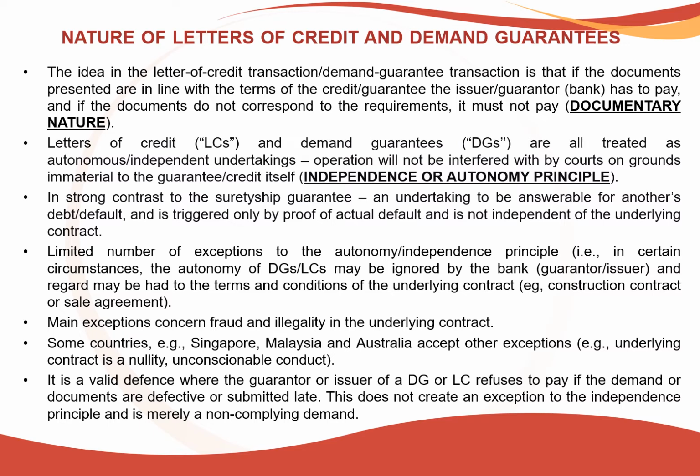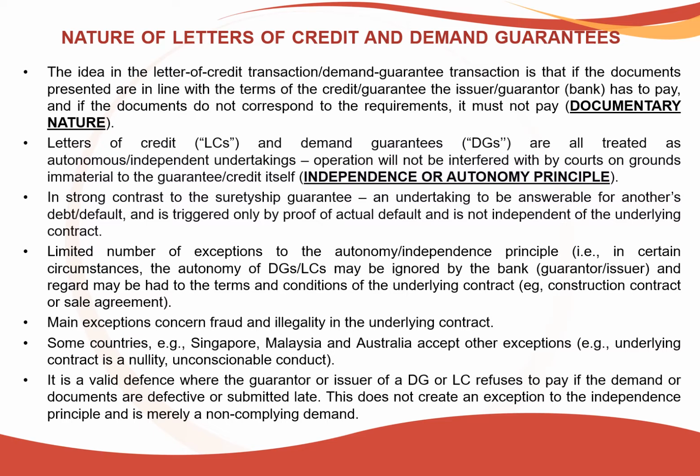It briefly means that if the beneficiary submits the stipulated documents, in other words, the documents specified in the actual demand guarantee or letter of credit, which comply with the terms of the credit or guarantee, the issuer or guarantor is forced to pay. But if the documents do not correspond to the requirements, the issuer or the guarantor is not required to pay. This is in strong contrast to the suretyship guarantee. That is an undertaking to be answerable for the debts of another and is triggered only by proof of actual default and is not independent of the underlying contract.